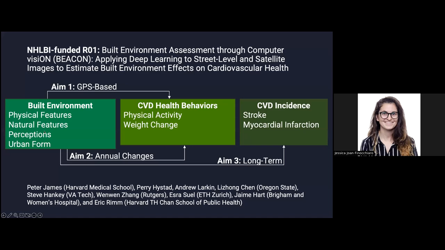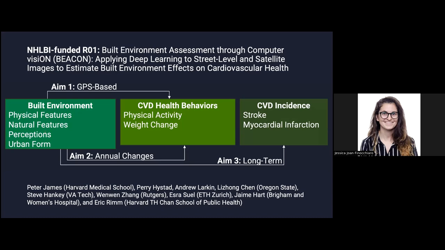We're now, as part of an NHLBI-funded R01, doing this within the Nurses' Health Study cohorts. So we're taking the Google Street View data. We're also taking Landsat data, where we've created another machine learning algorithm, had people crowdsource and compare images and say, is this a built up area? Is this a forested area? Basically having this Amazon Mechanical Turk approach to training how to understand what a pixel is in Landsat, dating back to the 1980s now. So we have that information about every surface of the US, in terms of built and natural environment metrics.